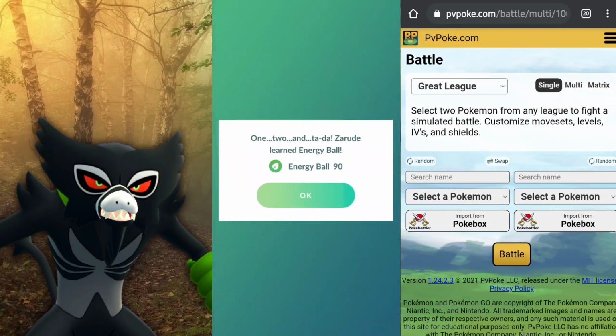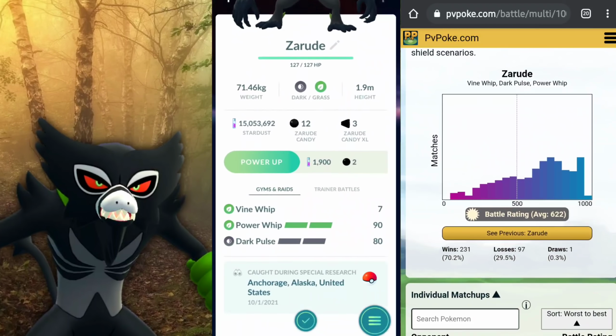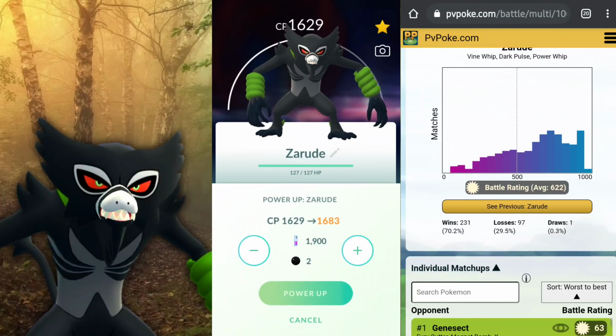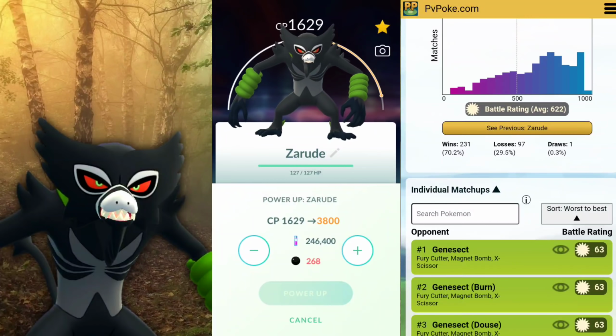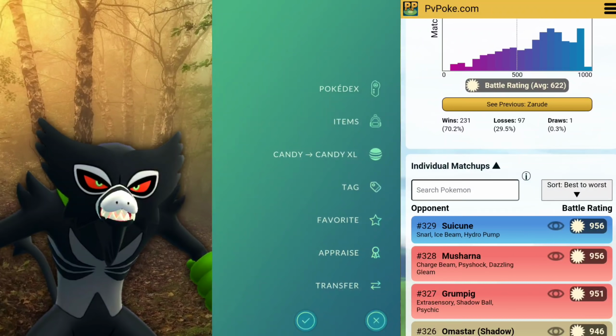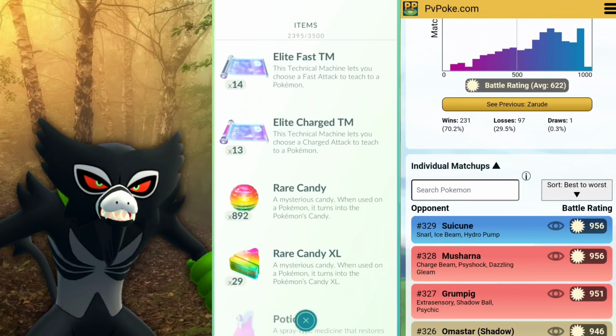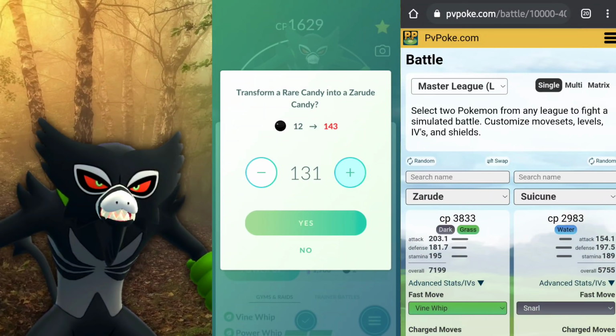So we have ours all prepped up here. Well, not quite. We're going to go ahead and get it ready with the moves first, and then we're going to go ahead and power it up. And this is why I love holding on to rare candies. And we're looking at a 70% win rate in the Classic Master League with a 30% loss. Taking a look at its losses, Genesect, and then, yeah, those things are going to annihilate it, being a Grass and Dark type Zarude over here.